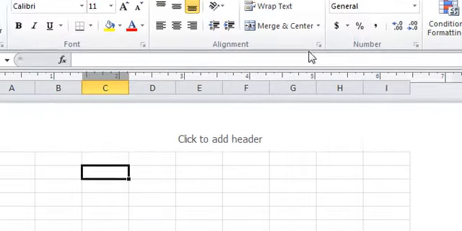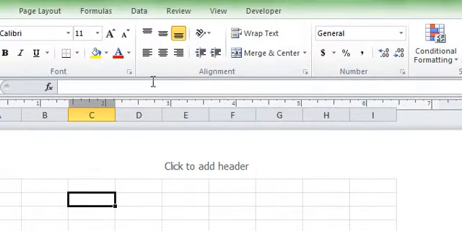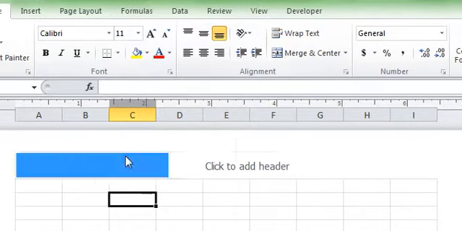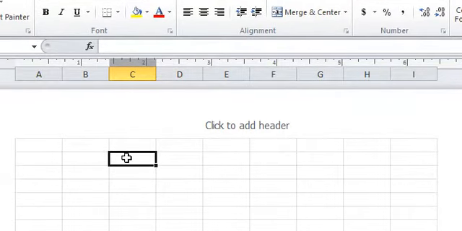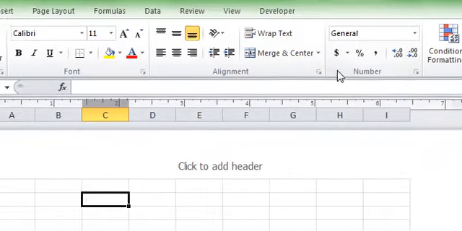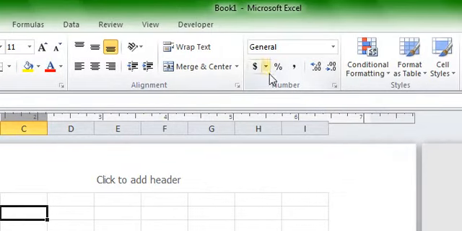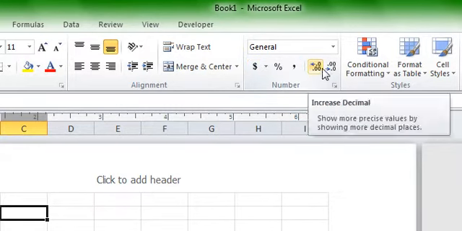The next thing we're going to look at are number formatting. So if you want your numbers in these cells to look differently, you're going to come up here in the Home tab to this number section. And right here you have some basic options. You can do accounting, percentages, and decimal. And you can even choose how many decimals you want for the cell.